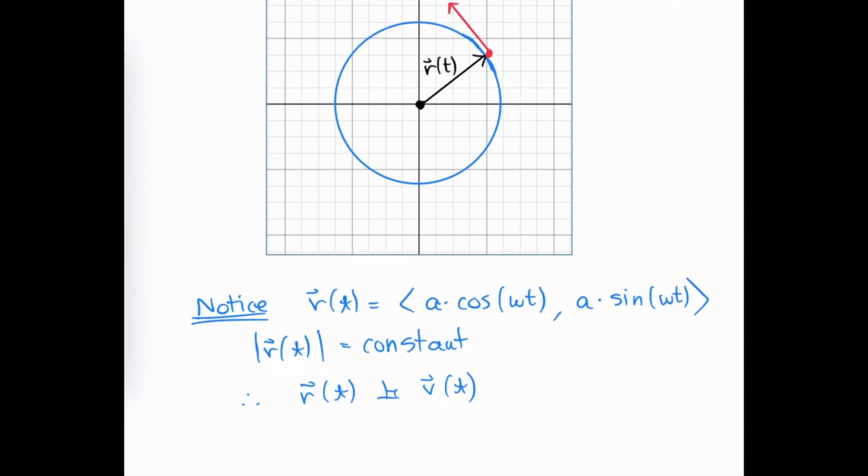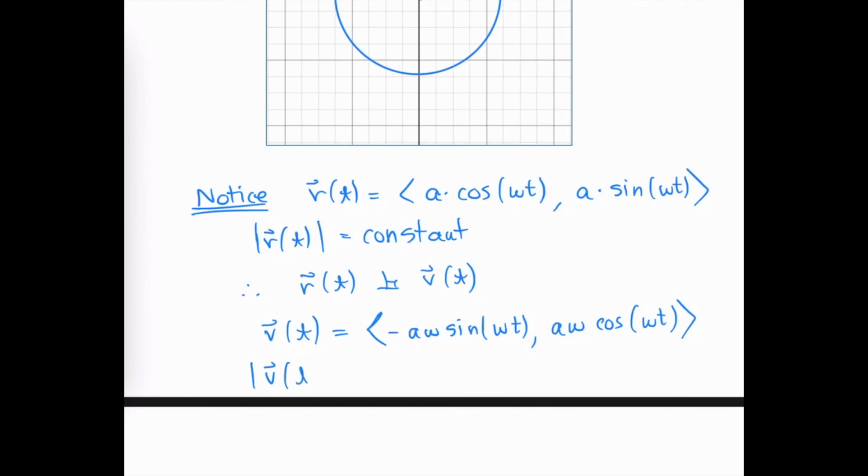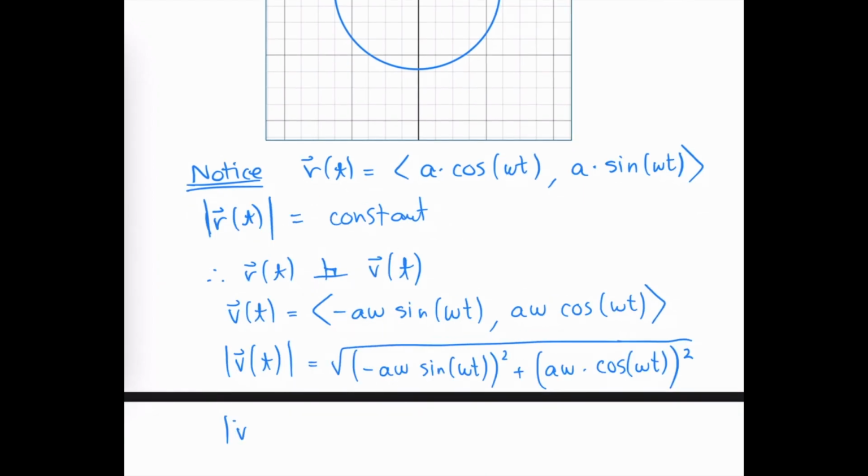Now, if we were to do this again, the first derivative of the position vector turned out to be minus a omega sine omega t, a omega cosine omega t, and the magnitude of this velocity vector also is a constant value. If we were to calculate the magnitude, we can factor out the common multiple positive a squared omega squared out of sine squared plus cosine squared, which of course is 1. And we can see then that this is a constant value.